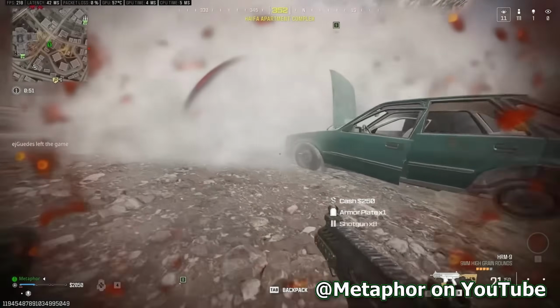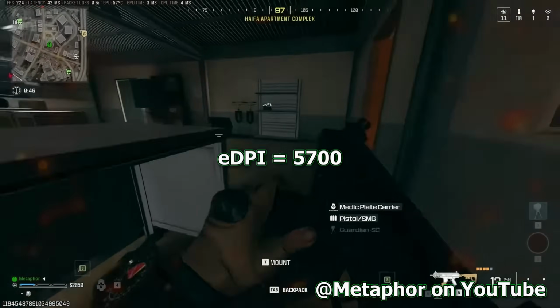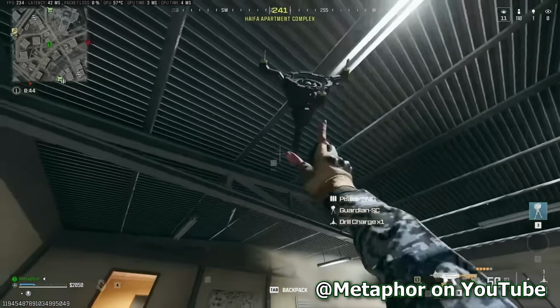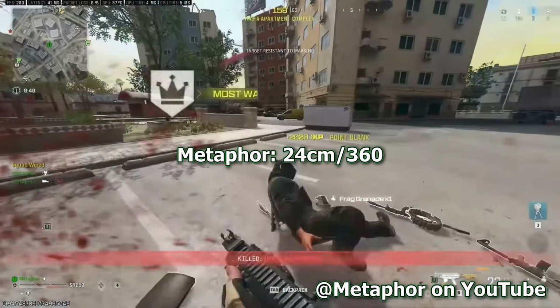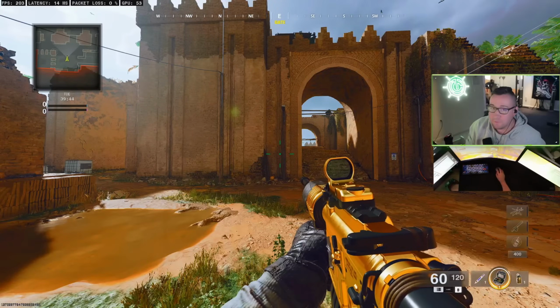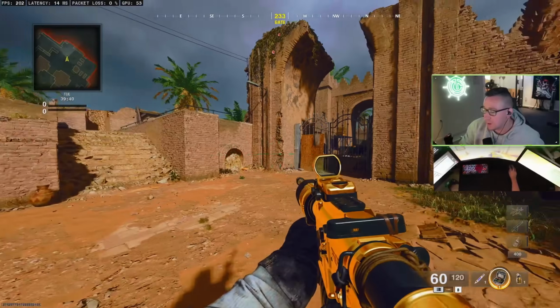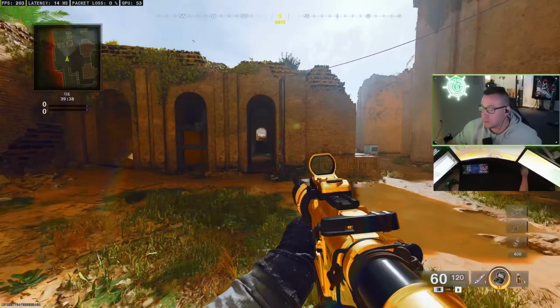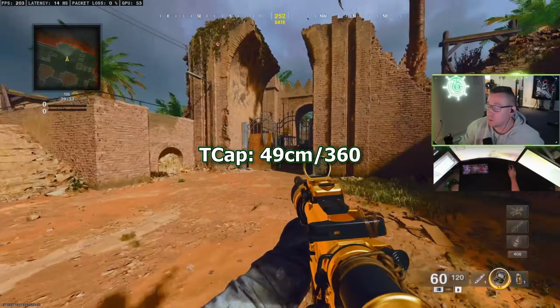His eDPI is 5700, which we then can convert to something known as centimeters per 360. And that's just an easier way to visualize it. And for Metaphor, that is 24 centimeters per 360. So that just means if I was on his sensitivity, if I moved my mouse 24 centimeters laterally, I would turn around and do a 360. I'm playing on a much slower sensitivity at 49 centimeters per 360 though.